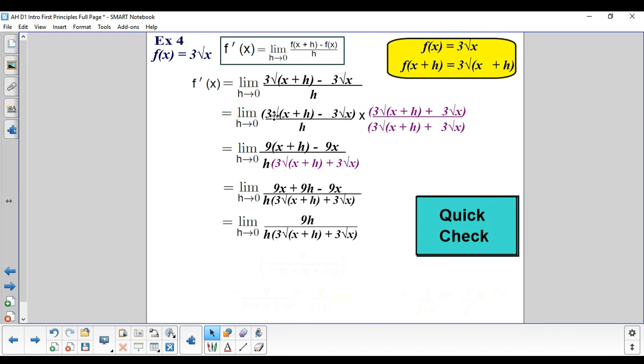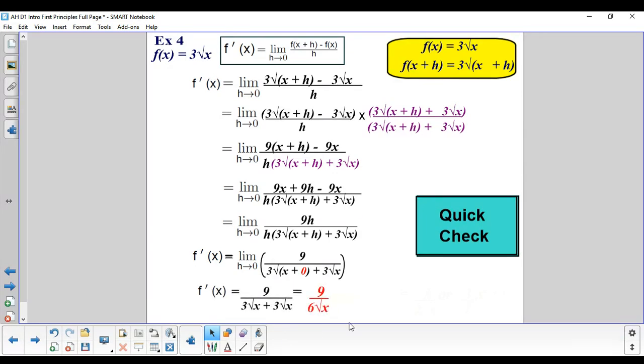And you'll notice that throughout this, I have never attempted to open up that bracket. The h has just stayed at the front, and now you'll see why, because the h's will cancel down really nicely there, and we're left with this. Now, normally I would have the h here, but I'm just emphasising that, remember, as the limit of h tends to 0, this part here is going to tend to 0. So it means that you end up with 3 root x plus 3 root x there, which is in fact 6 lots of root x.